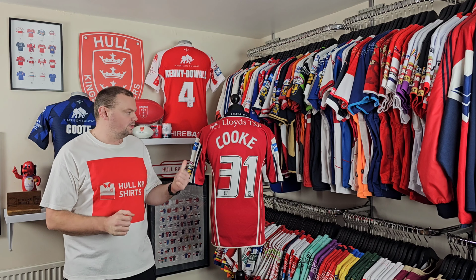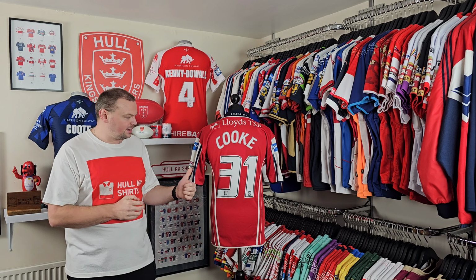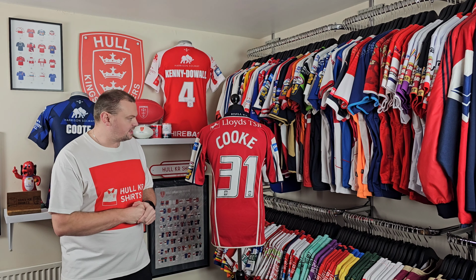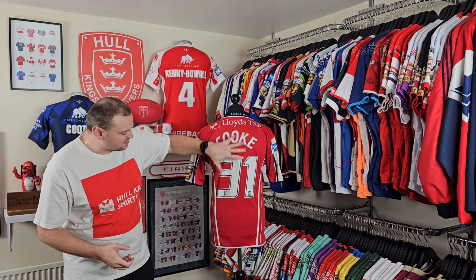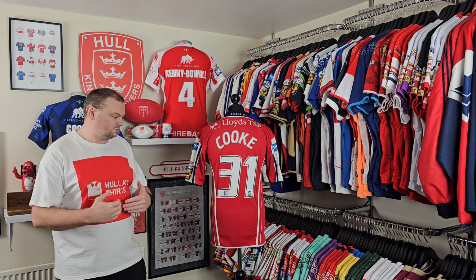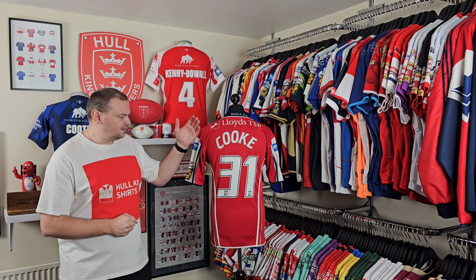And welcome back to episode number 101 of Talking Shirts. Before the break, we were taking a tour around Paul Cooke's 2007 home shirt, and I am back now with the reverse. So as you can see, we have turned this round. The red back basically continues. There is no blue detailing going on to the back body of the shirt, as we obviously have the band on the front. That is just one side of the shirt. It doesn't actually feature across the back, as you can see here. It is a plain back.